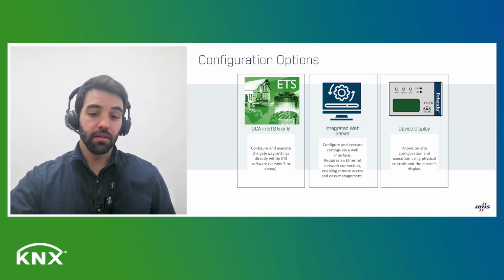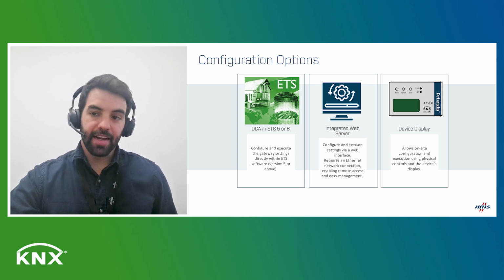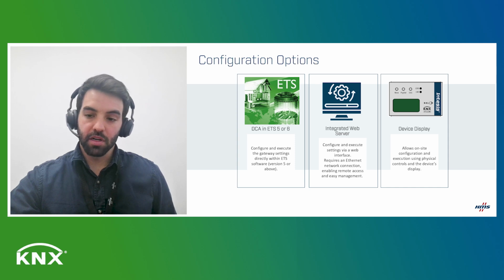So let's talk about the configuration options. What do you offer? Talking about configuration options, we have 3 different configuration methods available for configuring the gateway to suit various project needs and user preferences. So the first one is by ETS, of course, as we said before. That allows seamless integration with the KNX environment. That's what the KNX integrators want.